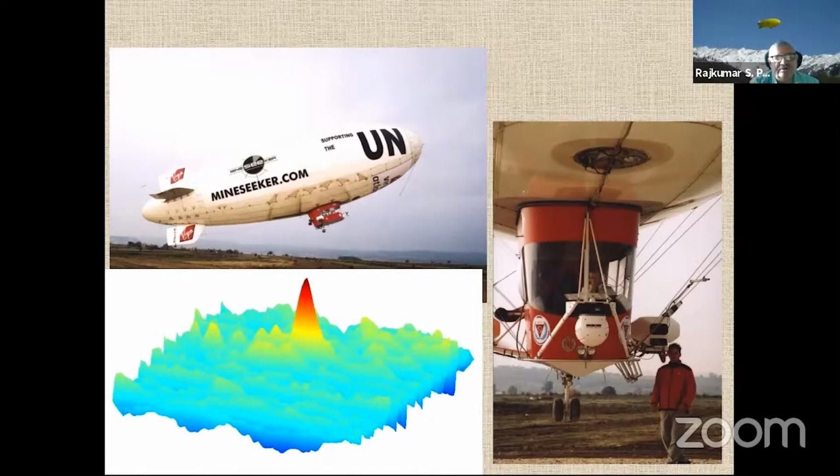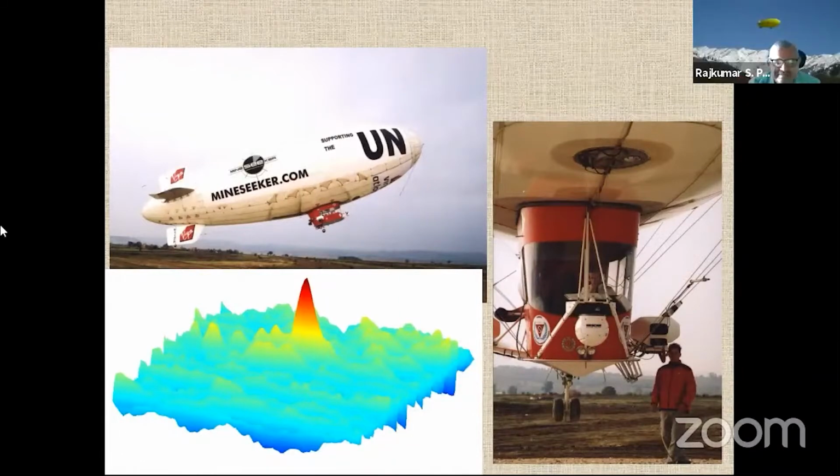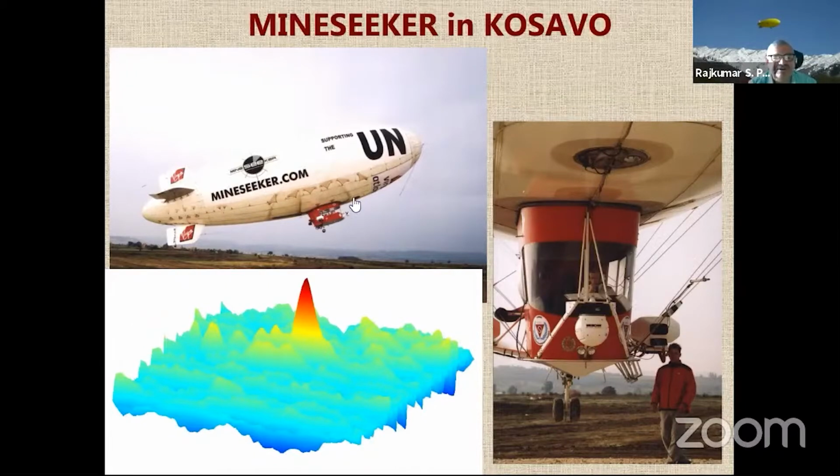So you can fit a sensor like in this. On the right hand side, you see there is one special camera fitted on the front of the airship. Can you see that? This big round white thing. Yes, sir. This is the special sensor which is sensing any metallic objects buried inside the ground, and from that you can identify the landmines. So I'll show you a small video of how it is done.